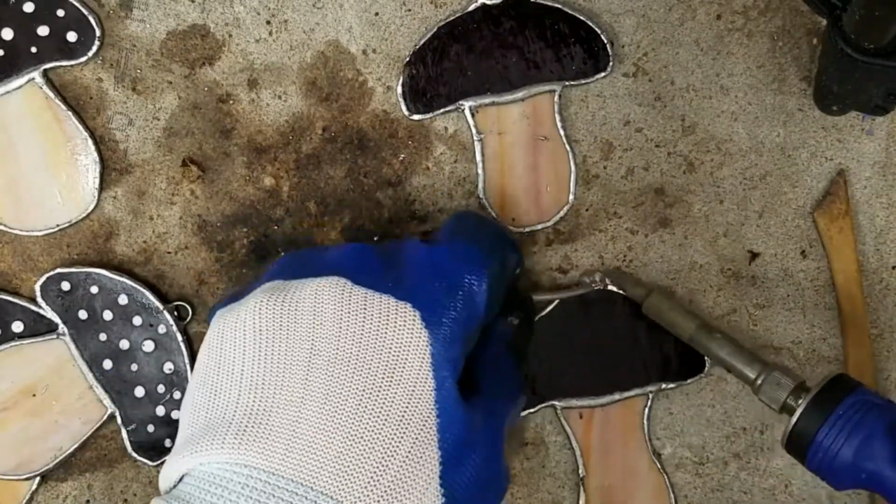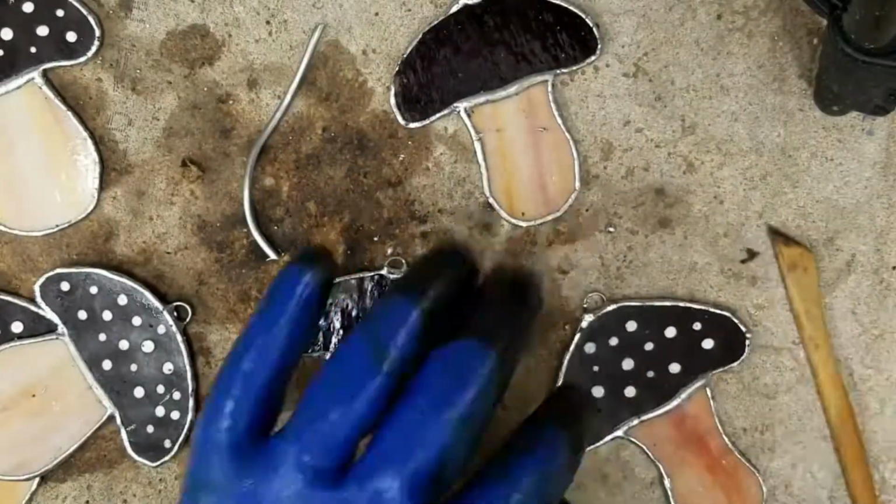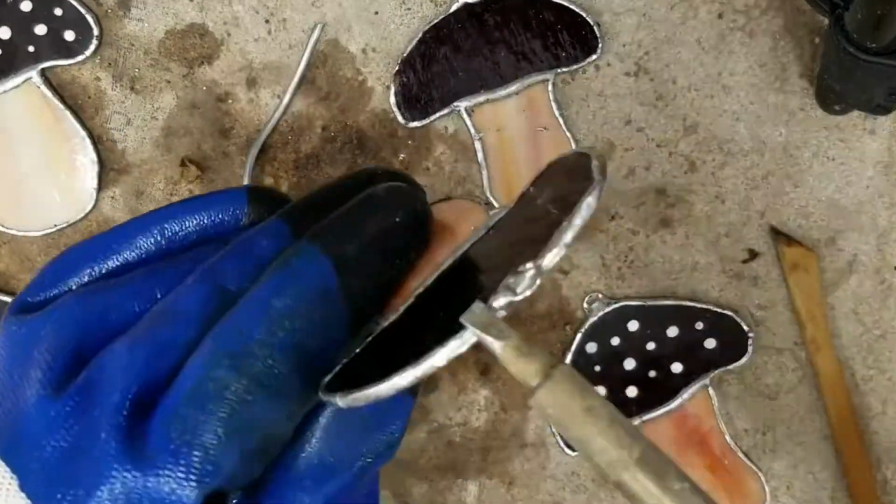So now you see this one's giving me some trouble and I have to start all over again. Too much heat and it falls off.